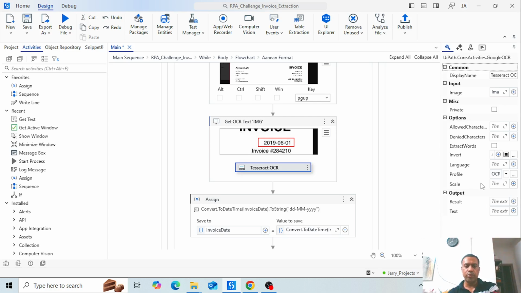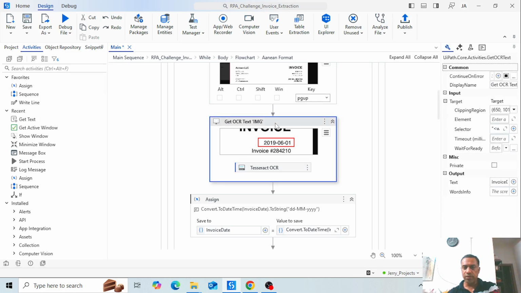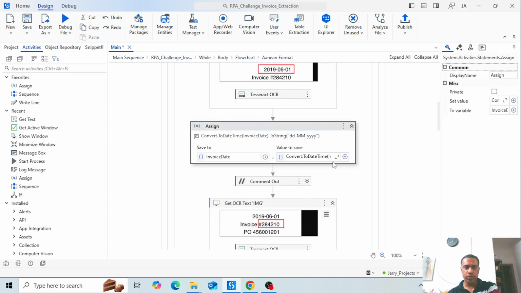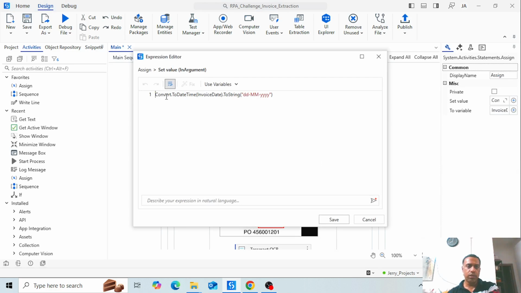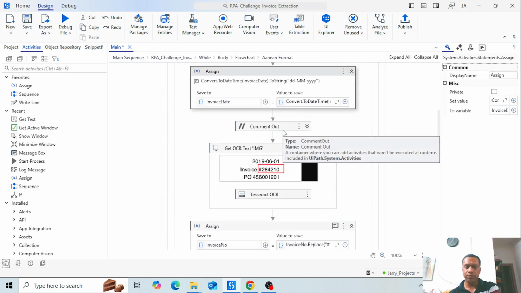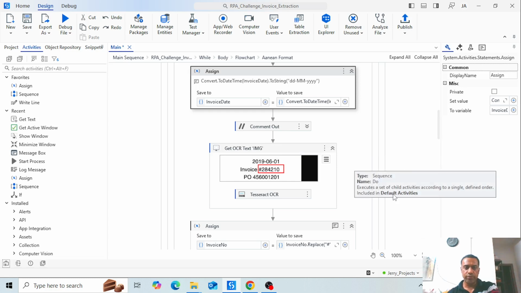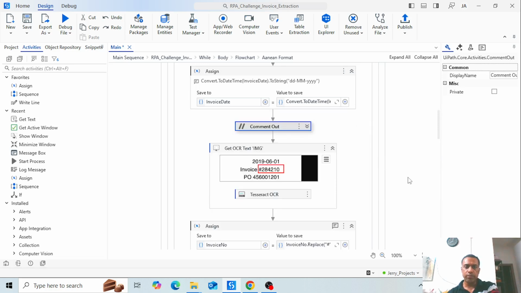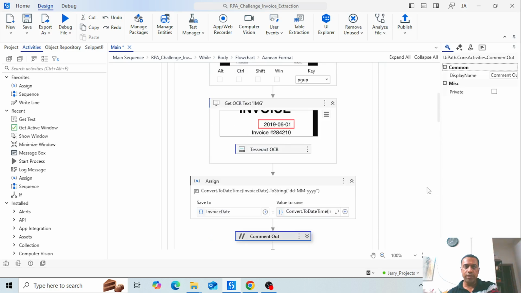So do a debug. Put a message box, check what the value is, right? Now this has been saved in some variable called invoice date, and that we are passing over here. It's a string, so we are converting that into a date using Convert.ToDateTime on that particular variable, and we're passing it to the same variable, ToString. This is the format, same variable we're passing. Certain comments that I put for check, it's not required. It's just from a debugging point of view, a message box, I guess. Yes, that's what I had done to see if it's working. Right, so we have taken the date.